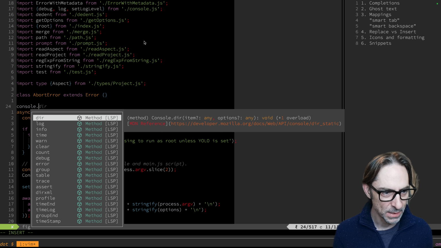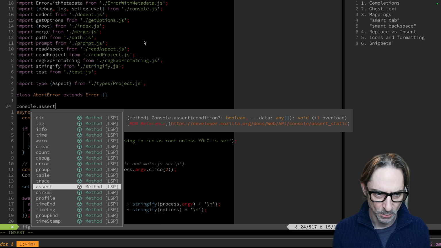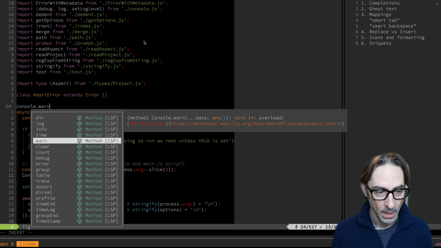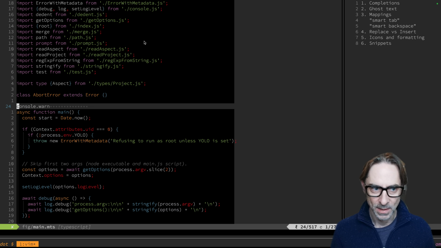And then of course we've got mappings. Now I've already implicitly used some of these as part of this demo. Obviously Tab being a big one. I call it Smart Tab because I have overloaded the Tab key to do a lot of things. The idea is that you can just mindlessly mash the Tab key and it will do the right thing in different contexts. The obvious one that we're looking at now is it cycles forward through the list of possible completions, and Shift Tab would go backwards. But in other situations, for example here, where I'm just in the middle of nowhere in white space, Tab will insert a shift width of tabs, and Shift Tab will delete. The same thing, of course, would happen over here in the leading indent. So that's what I call Smart Tab.